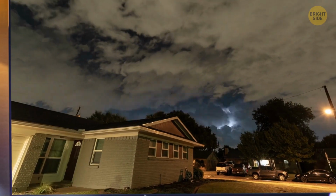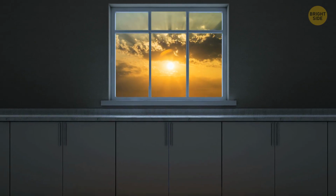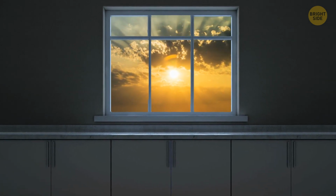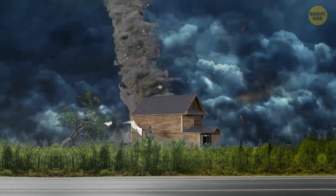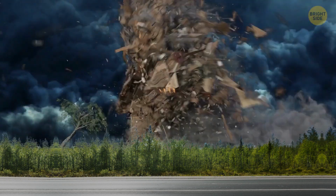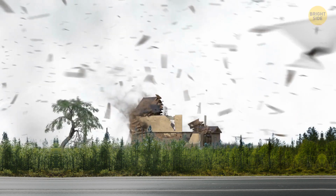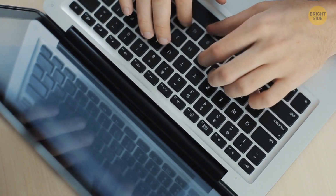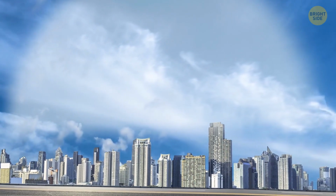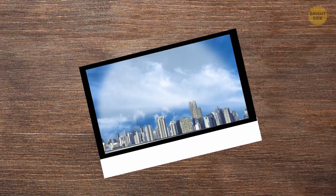Imagine the TV says that a storm has started in your city. You look out of the window and see a clear sky, no wind and rain. It seems to you that the bubble has saved you again. Although behind you, a few hundred feet from your backyard, a tornado is raging and tearing the roofs off of buildings. But you didn't see it and wrote to the social network that Delco has saved your city again. In this sense, the weather bubble becomes more like a virtual one, thanks to the people who write about it.